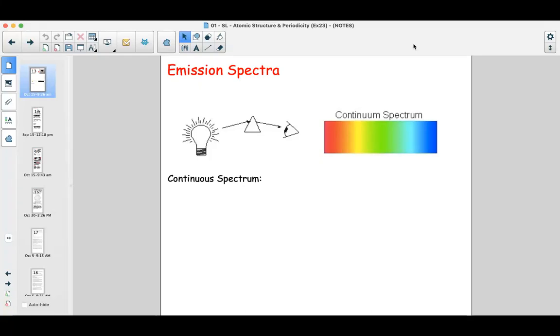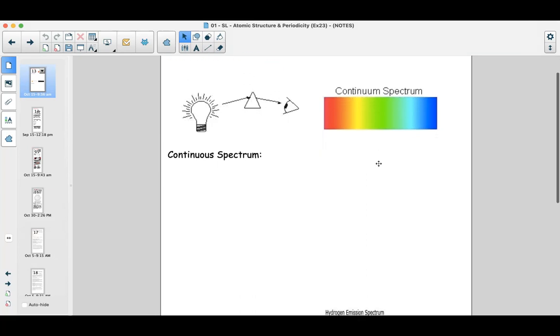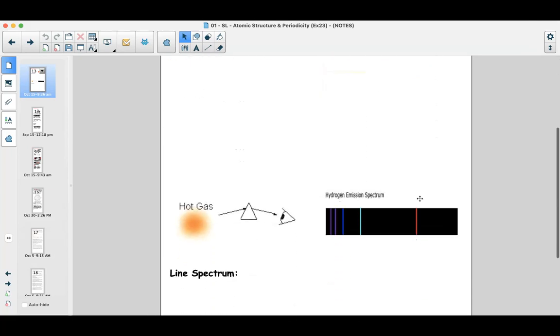Okay, in this video, we're going to try to summarize the key types of questions that you get asked about the hydrogen emission spectrum topic and what type of marks will be accepted on the mark scheme for a test. Okay, so we began this topic by talking about emission spectra in general, comparing a continuous spectrum that contains all the wavelengths with a line spectrum that you see with hydrogen.